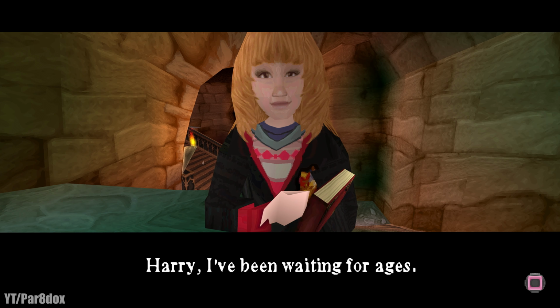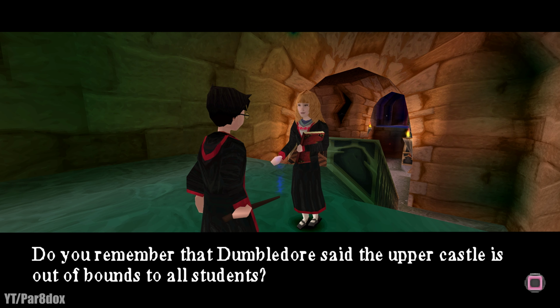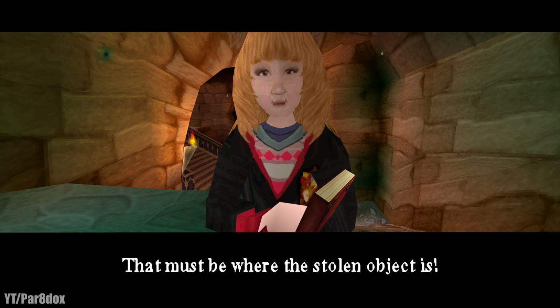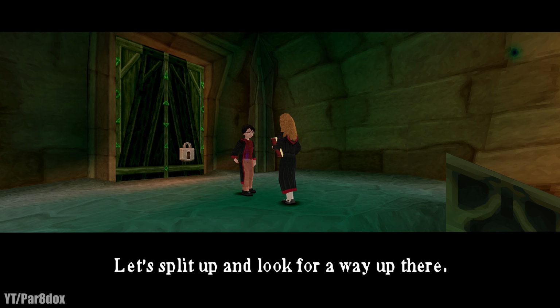Harry, I've been waiting for ages. Do you remember that Dumbledore said that the upper castle is out of bounds to all students? That must be where the stolen object is. Let's split up and look for a way up there. Good luck, Harry.